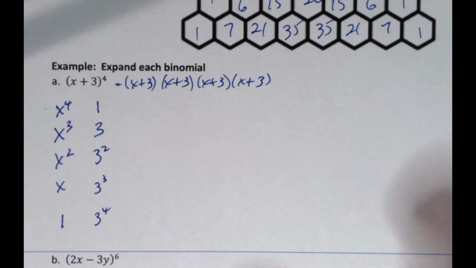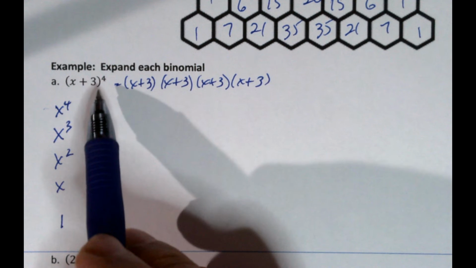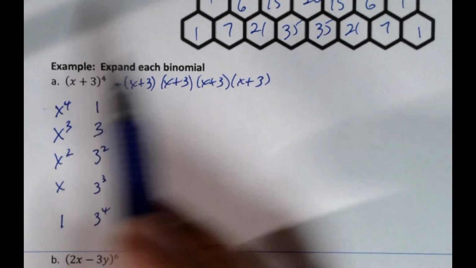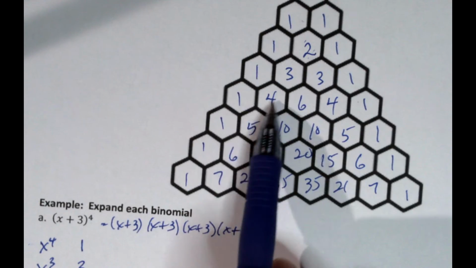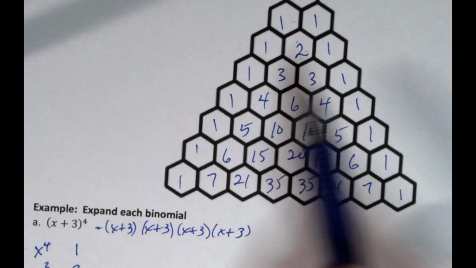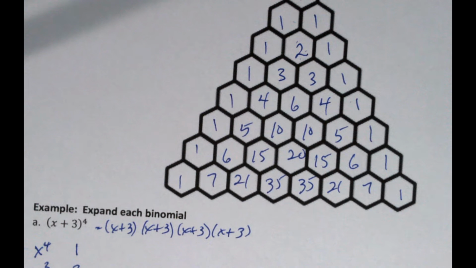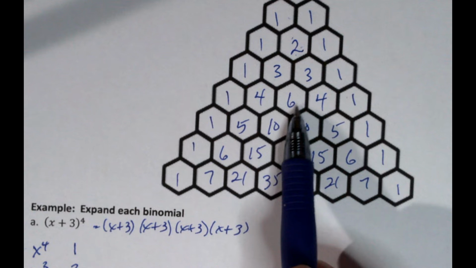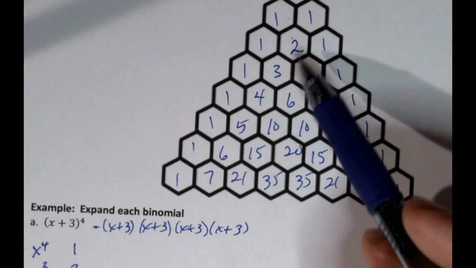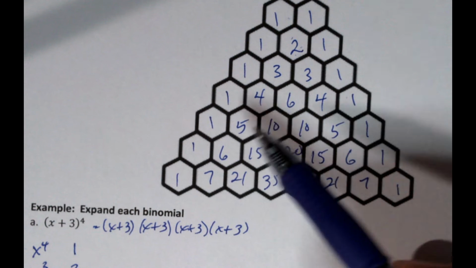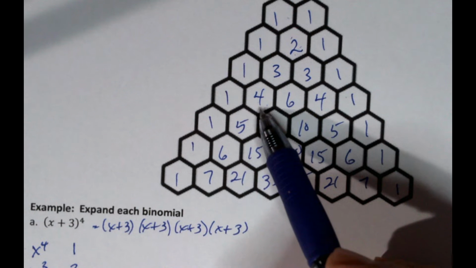And then after that, this is where Pascal's triangle comes in. This is a 4th degree binomial, and we're going to find the row with the 4 in it. So we're going to use the 1, 4, 6, 4, 1. When I say find the one with the 4, we're talking about the edge. So if I ask you to find the one with the 6 in it, it's not this one, it's going to be this one. We just want this row. So this is the second row, third row, 4, 5, 6. We're looking at the 4th row. So it's 1, 4, 6, 4, 1.